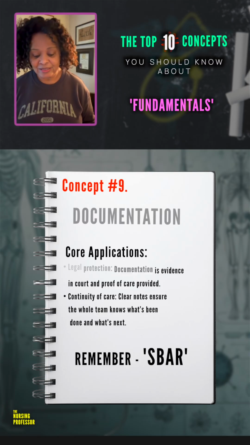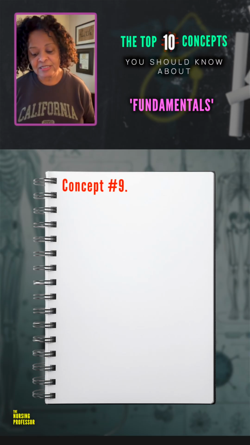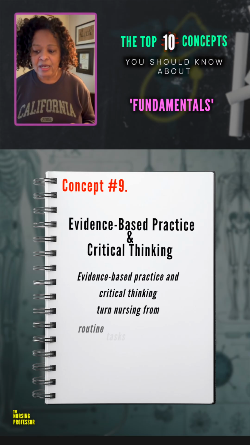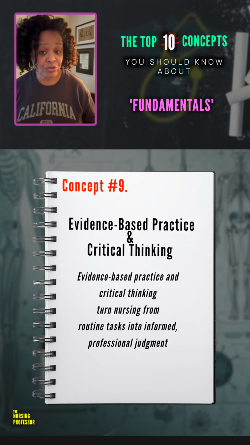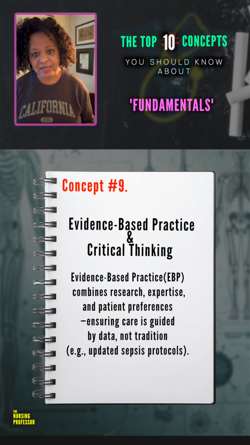And number 10 is evidence-based practice and critical thinking. Know that nursing is an evidence-based practice. So we just don't do anything willy-nilly. There's a reason why we do what we do, and there has to be scientific evidence to help support why we do what we do. So it's like the best wound care for a particular wound. Those things like that have been tested.